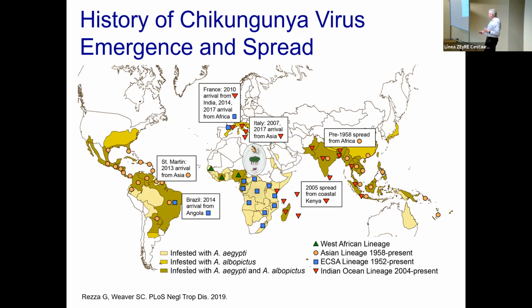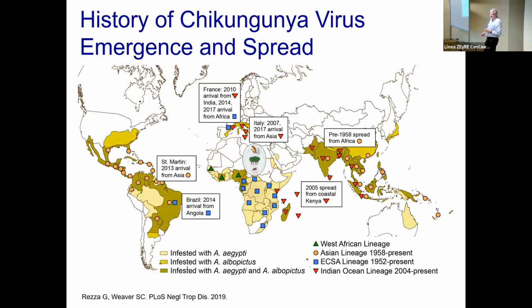But in 2013, the inevitable finally happened. And this old Asian strain was introduced into the Caribbean first. And then soon after that, one of the African strains was imported directly into Brazil. So we now have two different strains circulating in the Americas. Here in Colombia, you've mainly experienced this Asian strain. In Brazil, except early in the outbreak, they mainly have this ECSA strain, which tends to be a little bit more varied. So maybe a little bit of good news here in Colombia.